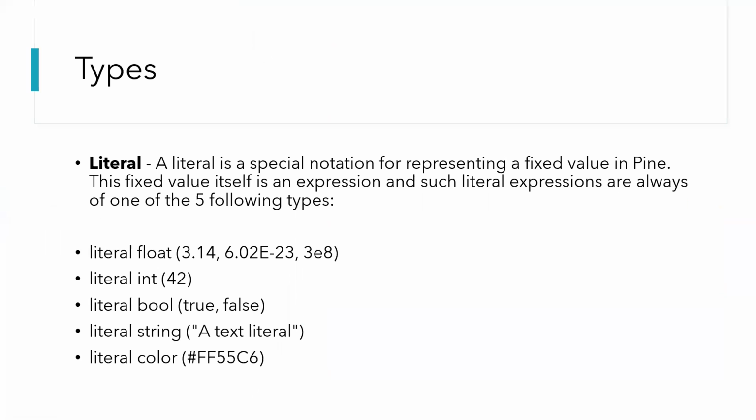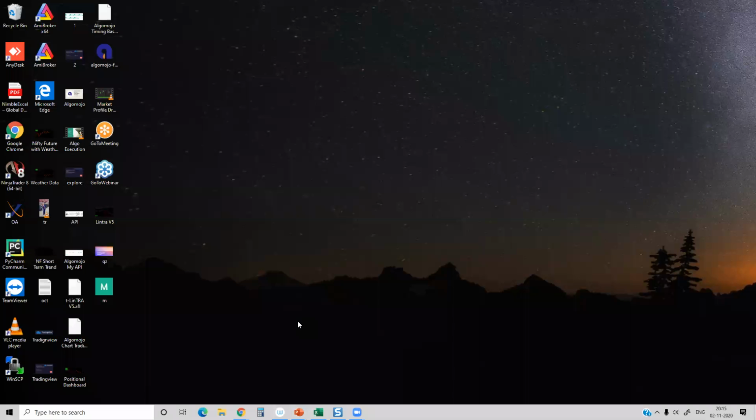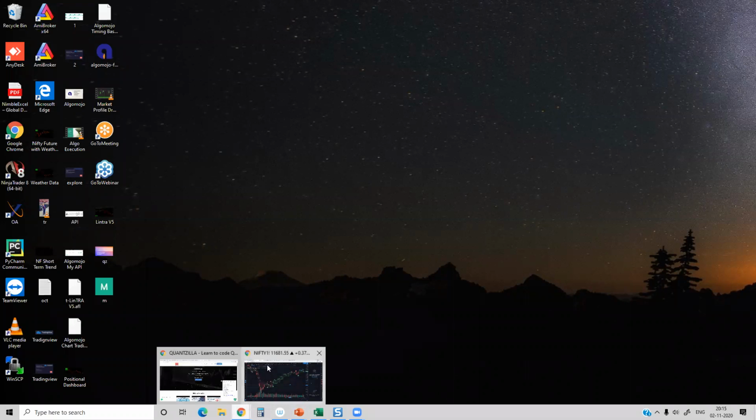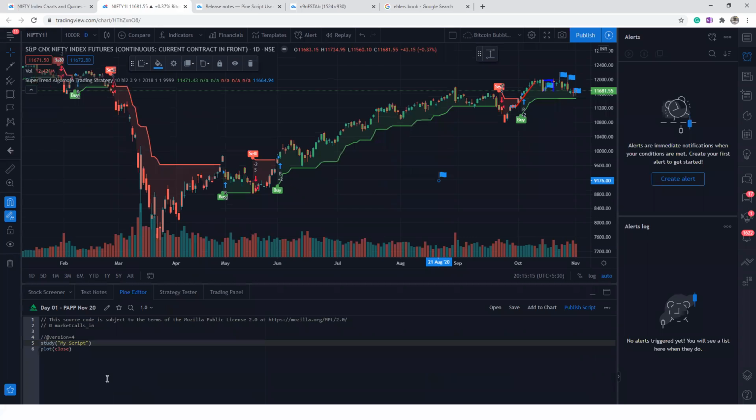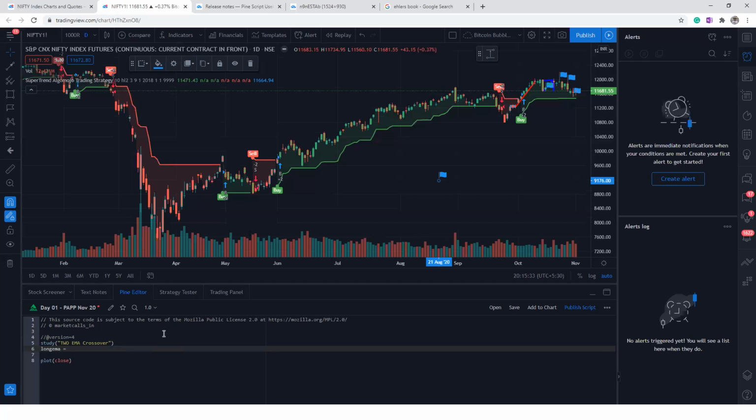All right. So first we will try to implement a simple code here. Maybe a simple EMA crossover. So what I'm going to do is build a simple EMA crossover. 2 EMA crossover is what I'm going to apply here. First of all, I need a long EMA. I'll say long EMA, and I'm going to put a value over here. Let's say long EMA value is 20 and short EMA equal to 50.